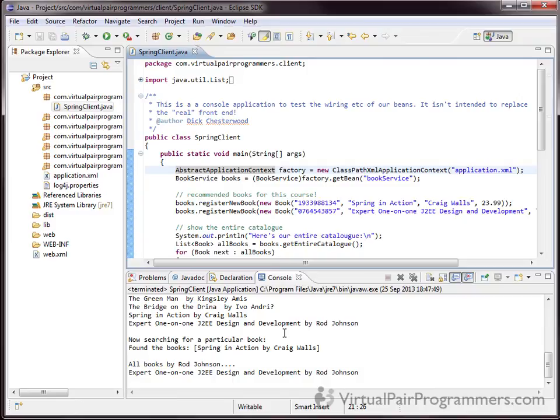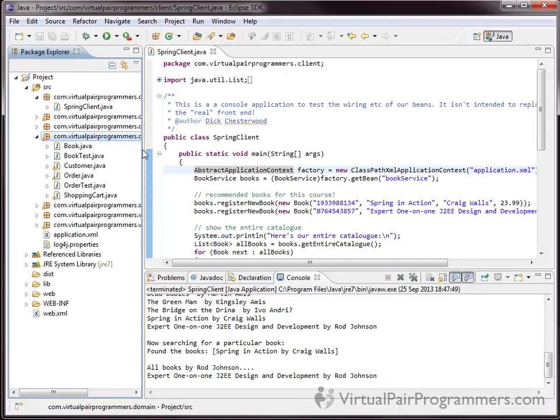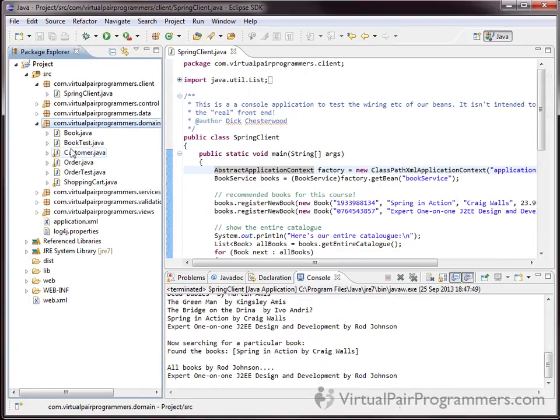Maybe every time that we run our code, we want to automatically run all of the unit tests for this system. By the way, in this sample code, I do have some unit tests. You'll find them in the domain package. If you just drop that down, there are 2 tests. They're JUnit tests.